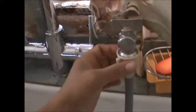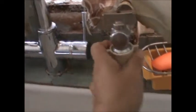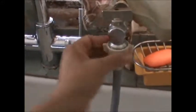I will close the electricity. First I close the electricity and I pull the socket. Then I close the water, and I remove it, turn it right, or left, turn it like this. Left. Then I leave it for the water to drain.